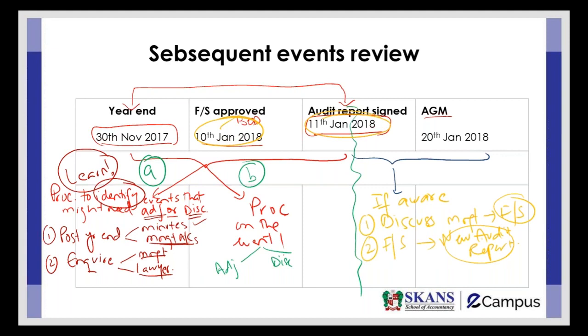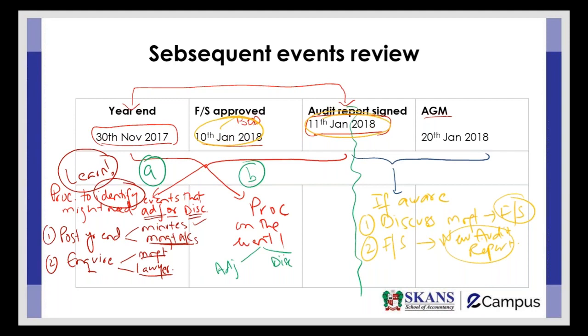On the other hand, if management has no plans of amending the financial statements, then you always have the AGM. You can speak to the shareholders at the AGM and tell them what the circumstances are. Or you could contact your lawyer or legal advisor to discuss what can now be done as well. Because the idea is, guys, I have given my report on the audited financial statements signed on the 10th of January. If those financial statements don't change, I can't change my report.